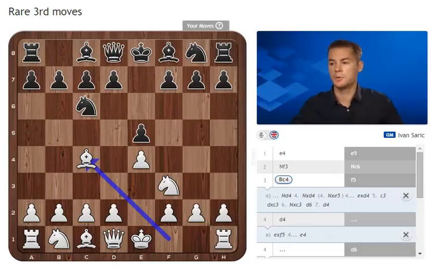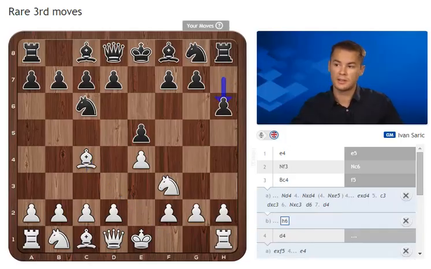So Bishop c4. Another move which Black can play is the move h6. This move has usually been played by Black players who are afraid of Knight g5 on move Knight f6. But this is the only idea of move h6. White can castle, he can play d4, he can play even c3. These moves are all good, but let's start with the move castle.